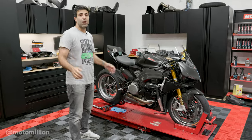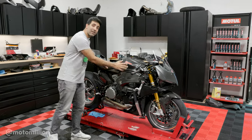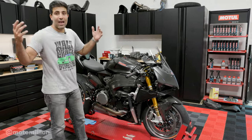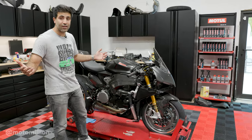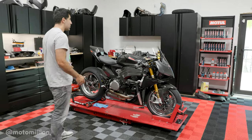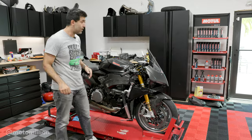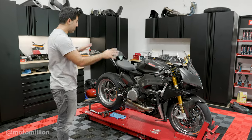That's it for this episode of the Pentagalli V2 build. What do you guys think? I know it's kind of hard to say without seeing the full side panels, but this is a little teaser. Up top, this is going to look really good while riding — I really like to do things that are in my peripheral vision when riding, because those are the things you actually see. When you're riding, this view is the most important. And on the track especially, the windscreen is very important for tucking underneath it. So now we have our WRS windscreen as well and I'm really excited about how this build is taking shape.